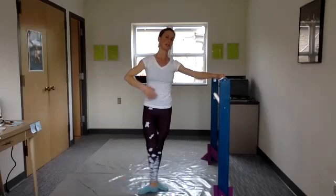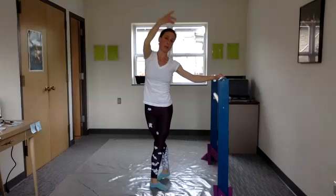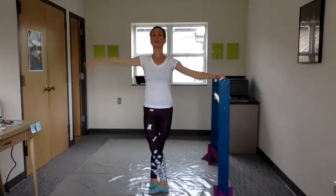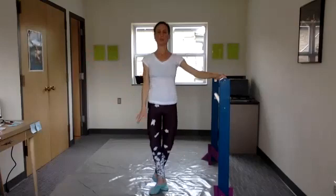Coupe, rotate in, rotate out, tendu, and a close, reverse that, four tendus to the back. Inside leg front, four tendus, that's port de bras, to the side, and a two, and a three, and four, and coupe, rotate in, and rotate out, and a close, let's port de bras to the barre, and two, plie, fold forward, and up to the barre, and six, cambre back and up, plie, sous-sus.